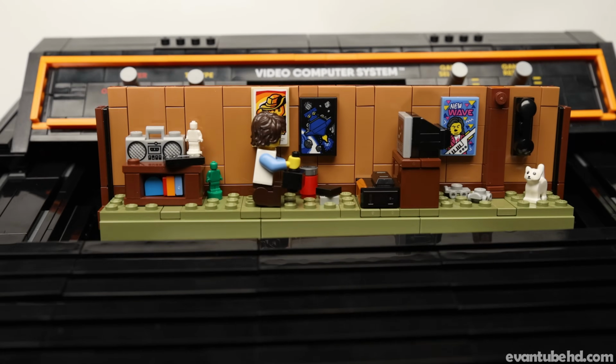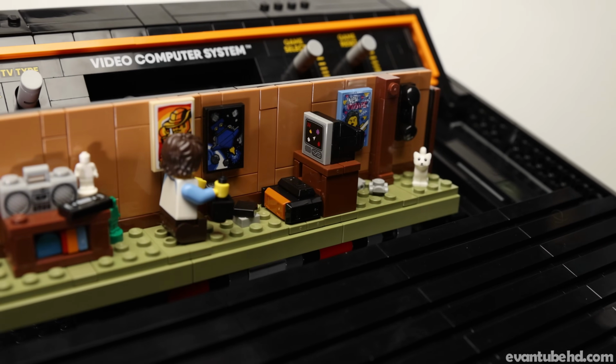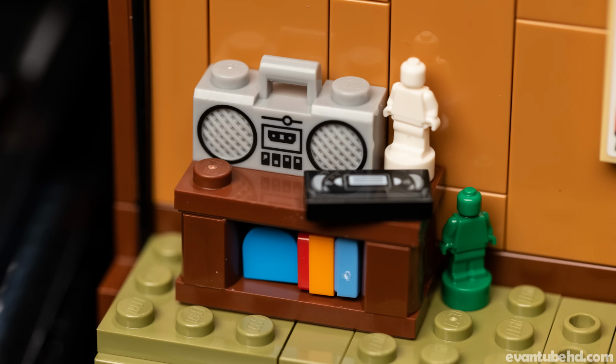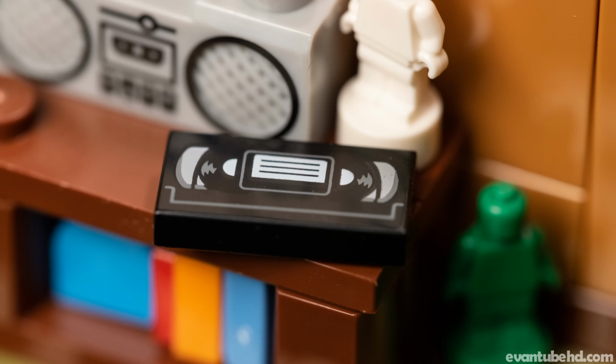It's basically a little guy playing in his room, and he's actually playing Asteroids on an Atari system. On the left side, we've got a little bookshelf. We've got a boom box. Looks like we have an action figure, maybe a little green army man. A VHS tape there on the corner.